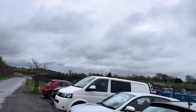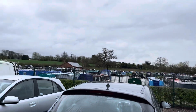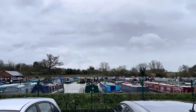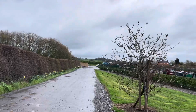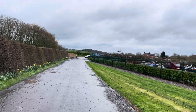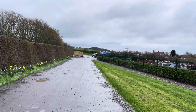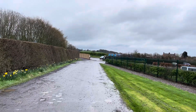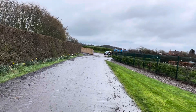Morning campers, afternoon campers on this very wet drizzly day in the West Midlands, well in Droitwich in Worcestershire. I'm going to show you a magnificent little campsite. This campsite is ideal if you're coming down from up north going down to Cornwall or Devon — it's just off Junction 5 of the M5, about three miles, all A roads, no B roads, no country lanes, so it's ideal for a little stopover.